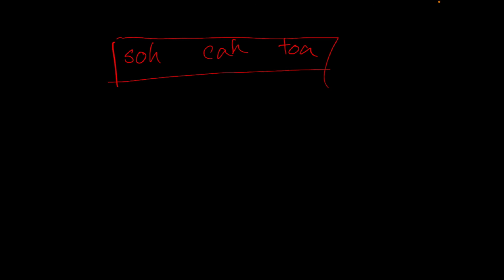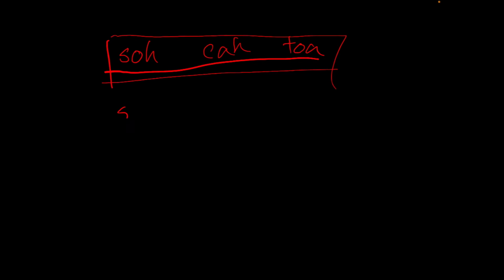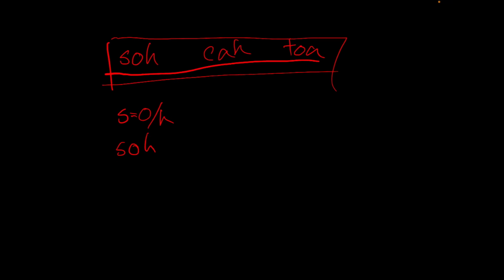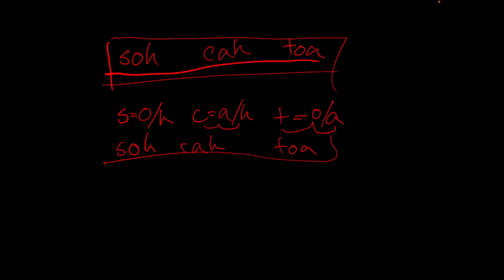Alright, so I'd like to start today by introducing you to SOHCAHTOA, and you might have seen that in the background of my last video. But basically what this is saying is that S, which stands for sine, equals O over H. And then cosine equals adjacent over hypotenuse, or CAH, C-A-H, and tangent equals opposite over adjacent, or you can just write TOA. So this is one way you can remember sine, cosine, and tangent, and what they mean.